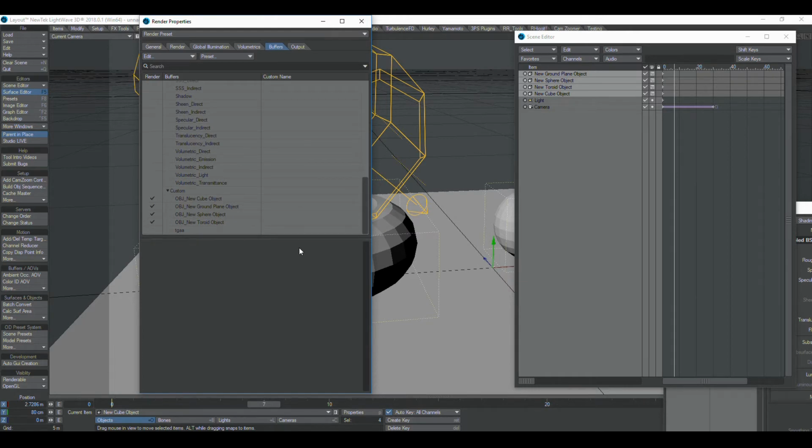Yes, especially if you have overlapping objects. The thing is, you can use that pass for so many things, not just for Z depth, and that's where the benefit comes in if it is anti-aliased. But if you're using it just for Z depth, non-anti-aliased is perfectly fine if you know how to use it.